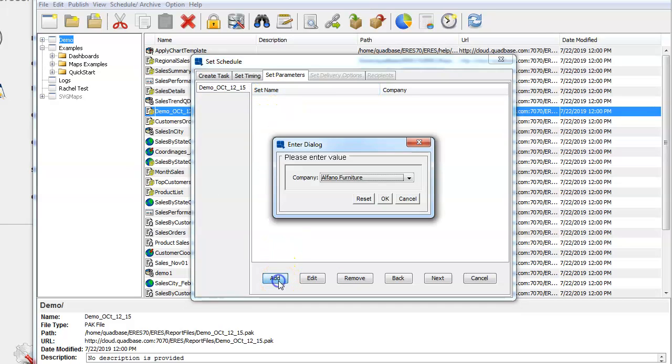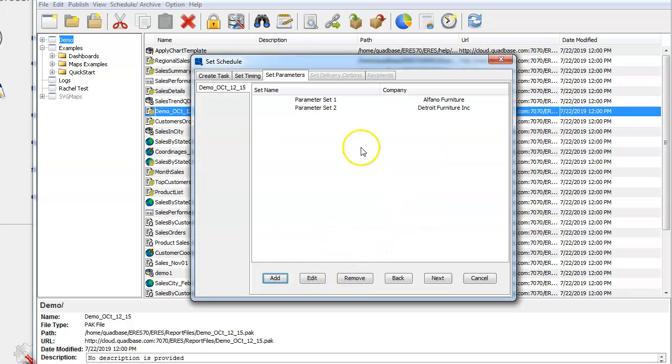If the report has parameters, you need to set them so that you know what parameters to run. So let's say I pick one parameter, and I can pick another parameter. In this case, you actually get two reports. One is for the first parameter, and the other one is for the second parameter.